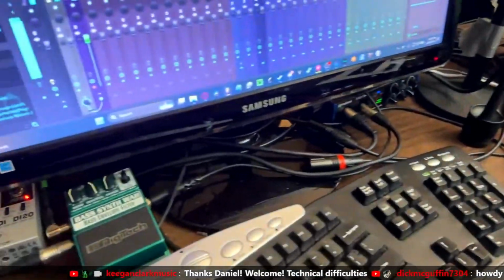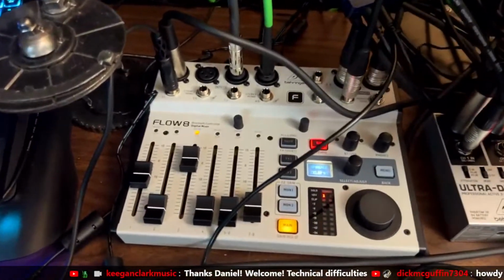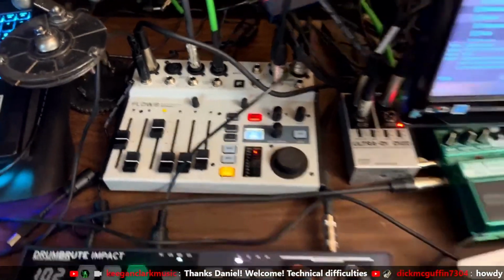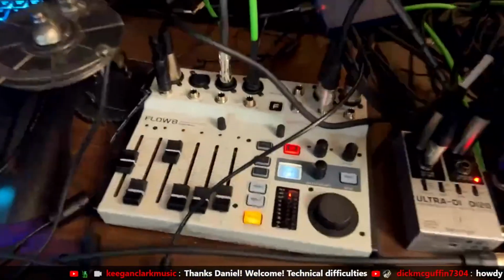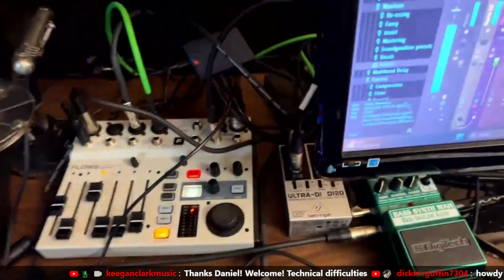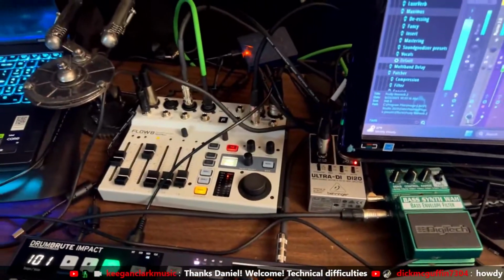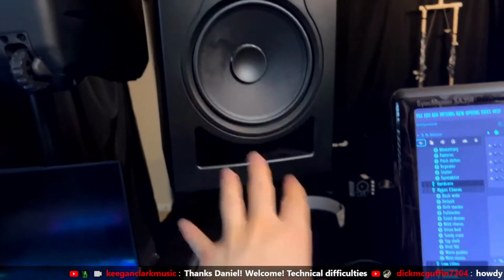The reason why I did that is that instead of just using my Flow 8 as the audio interface, there are certain things about it I just don't like, like I can't turn the volume up and down on my monitor speakers, which was a really big deal breaker.